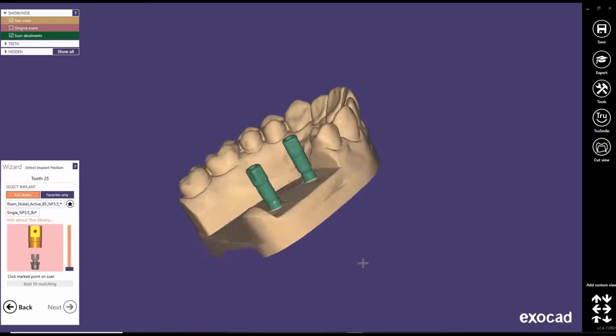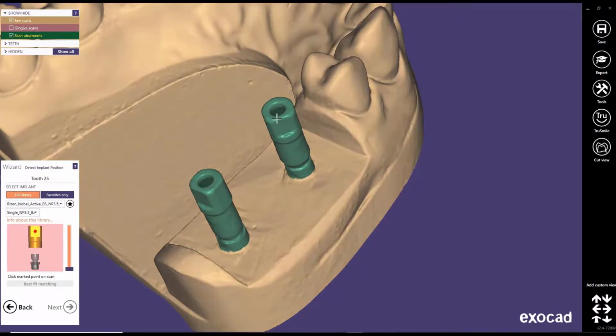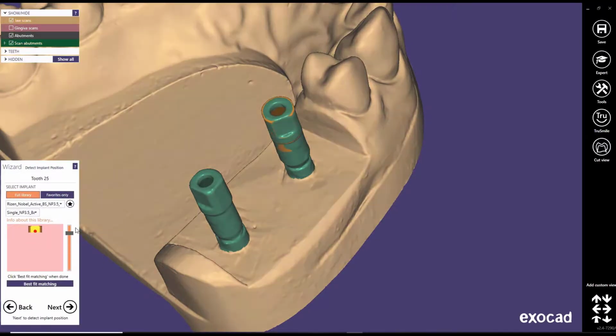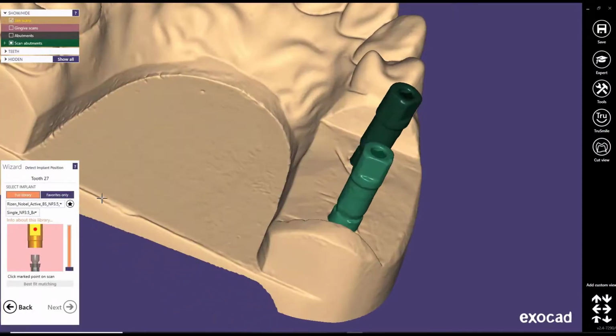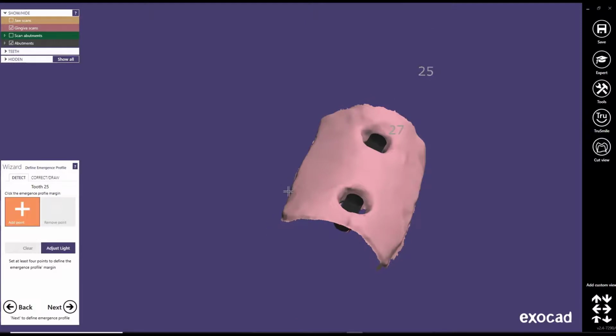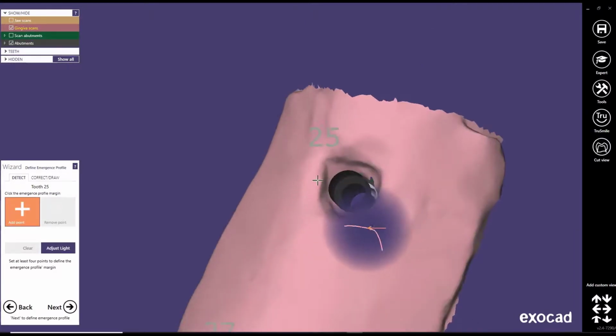Now I'm selecting the correct implant library in order to match perfectly the mathematical surface of the implants with the scan body that we acquired. Pressing next, exocad gets the best fit between the mathematical surface and what we acquired.